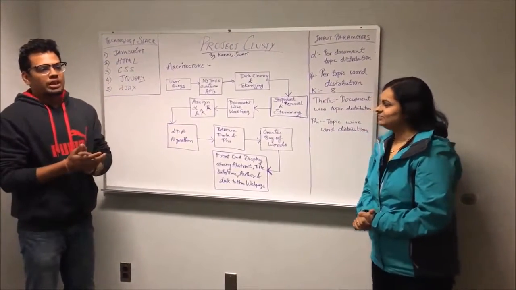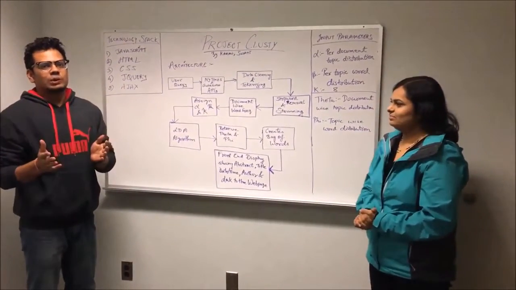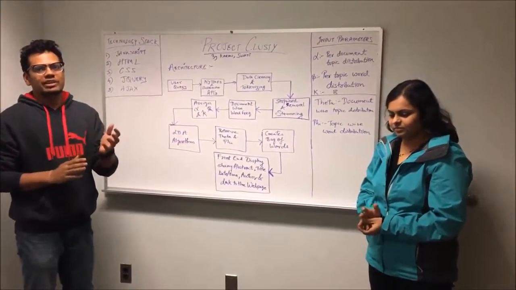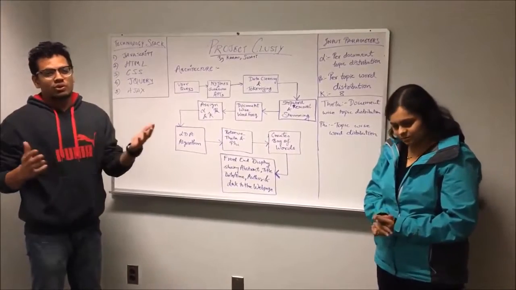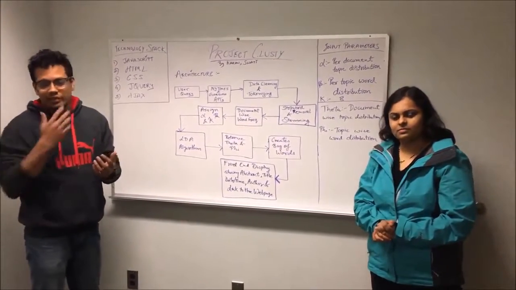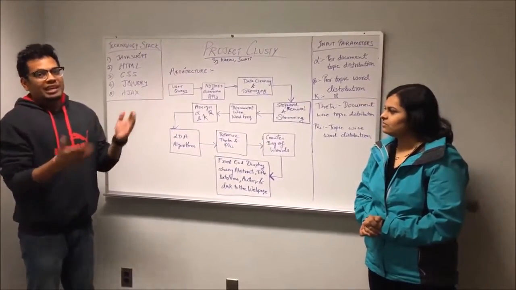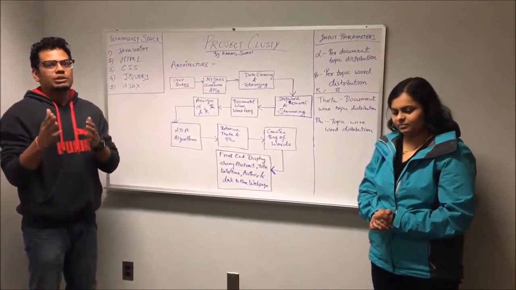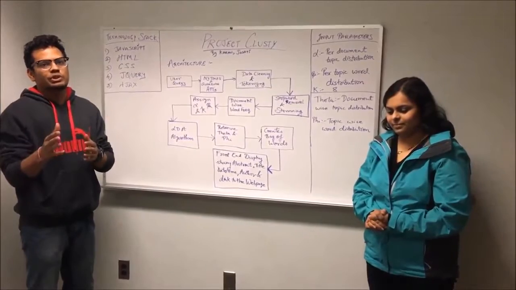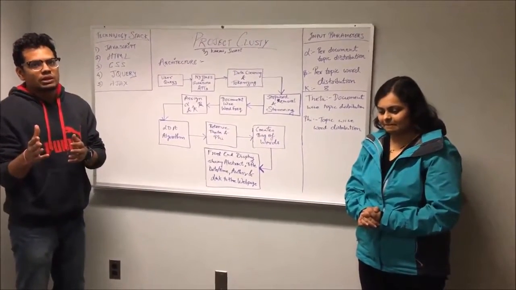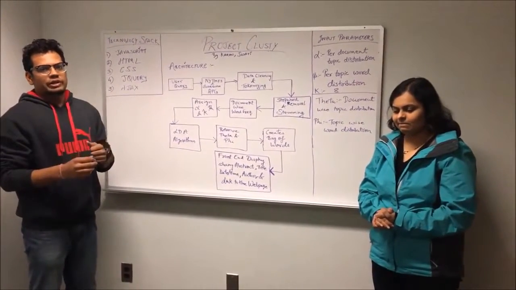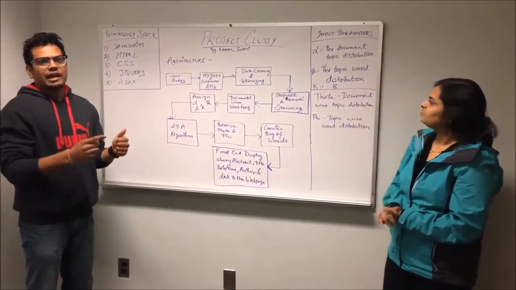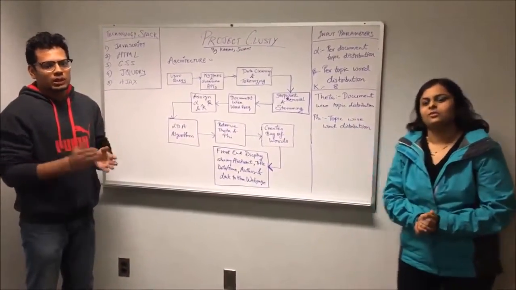So the problem statement is we live in a flatter world where news has implications on various domains. For example, news in politics has implications on sports, media or world politics. We at Clusty are trying to tackle this problem by recommending you the right content in a particular topic which you are really concerned about. In this video, we are going to introduce you to the business use case, the technology stack, the architecture, and in the end, we'll give you a brief demo of how the product works.